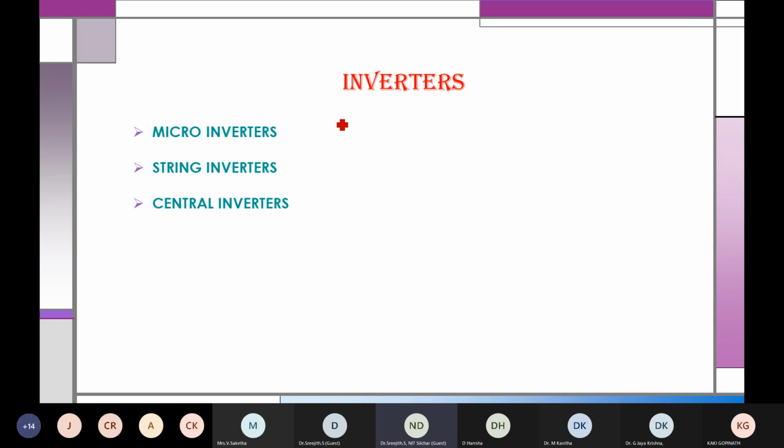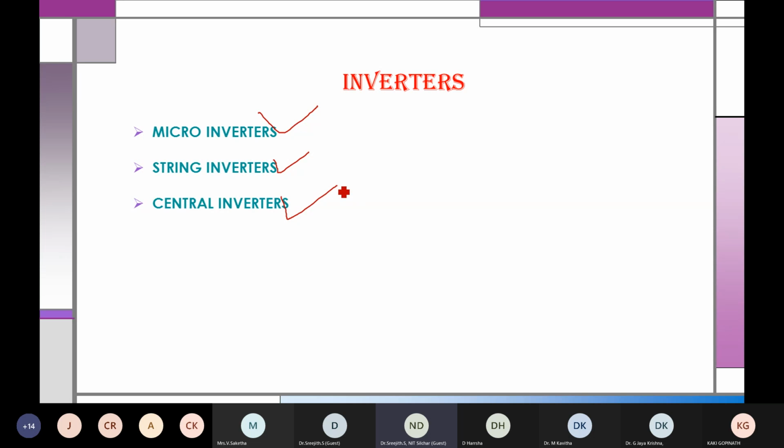People are using them. Then the next converter we have in a solar system is the inverter. If an AC load is there, then we need to go for an inverter. If I want to connect to the grid, because rooftop solar panels and very big solar plants are there, everything wants an inverter, right? If you take inverters, three main categories are there: one is micro, another is string, and one is central. I think in between you have some multi-string also.